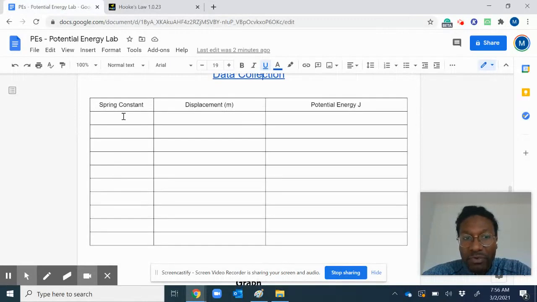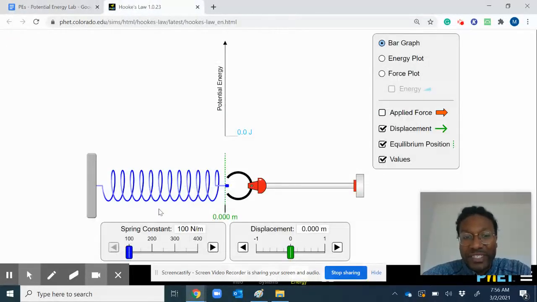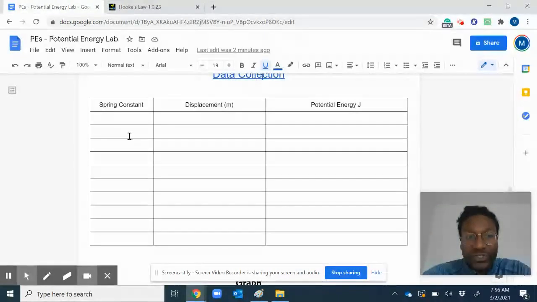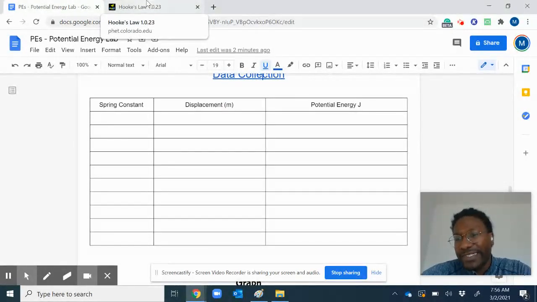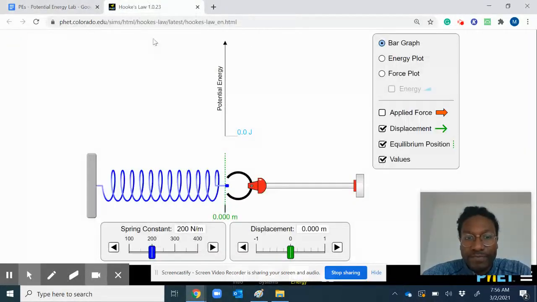So looking at your table, you want to pick one constant value. You could change it around if you want, but you're only making more work for yourself. I would just pick a number. It doesn't even matter what the number is. So go for it. Whatever number you choose, that's the one. And I promise when we get into forces, we'll talk more about what that spring constant is. Maybe we'll talk about it today if it comes up, but definitely when we get to forces.